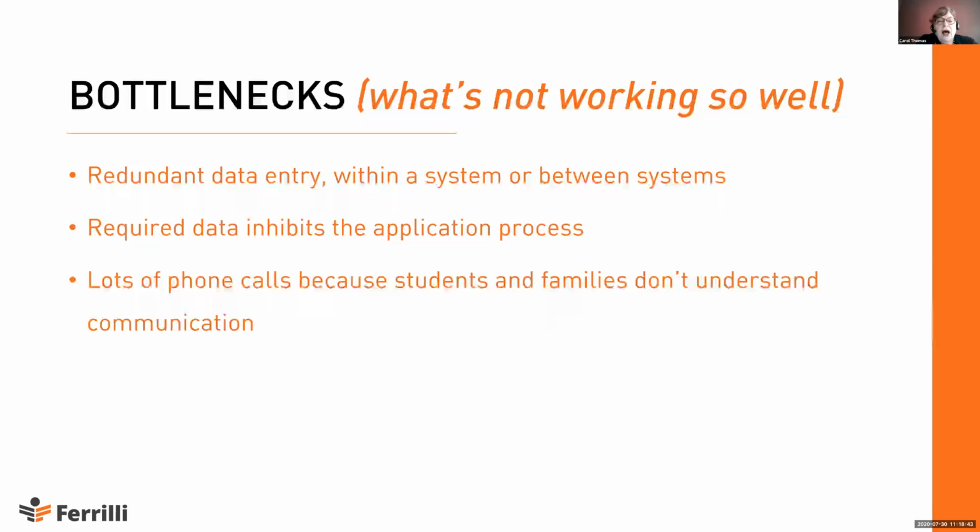The results of some of these bottlenecks can be lots of phone calls, because students and families don't understand what they're receiving from the institution, or the messaging that they're getting through the application process, or the messaging that they're getting as they try to work through the process. And this is not really what we want them to experience in most cases. But any kinds of activities that are identified as bottlenecks really indicate that we're out of alignment with the objectives that you likely have for your recruiting and admissions process.